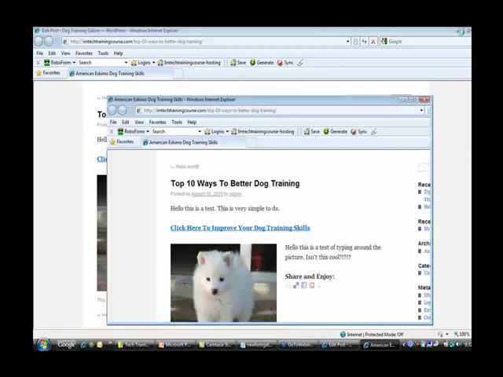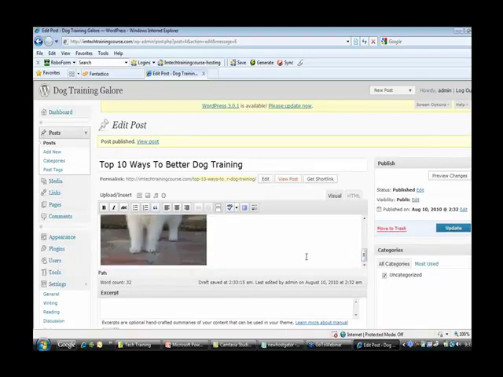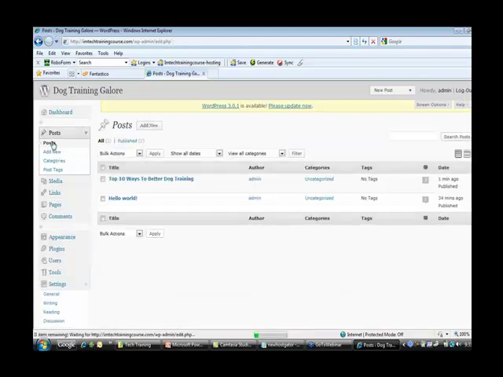Now, one other thing that we want to work on here is adding a video into one of our posts. So let's say that we have a video that we decide that we want to add into the bottom of this post, for example, as if we don't already have enough content. Or actually, let's just make a new post while we're at it. So let's just go over here to where it says post, and I'll show you how to manage your post.